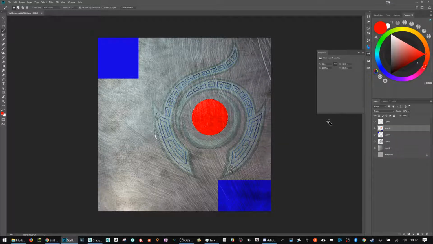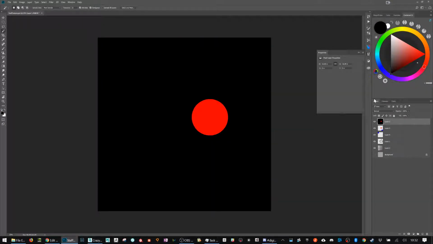I'm going to make it that red color. There we go. And I'll make everything else black. So what emission will do is whatever is black will not emit light. Whatever has a color, any color, will emit that color. So if I want it to emit white, I'll put white. If I want it to emit blue, I'll put blue. In this case, I want it to emit red, so I'm going to put red.